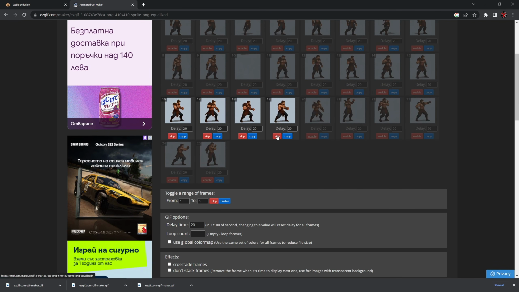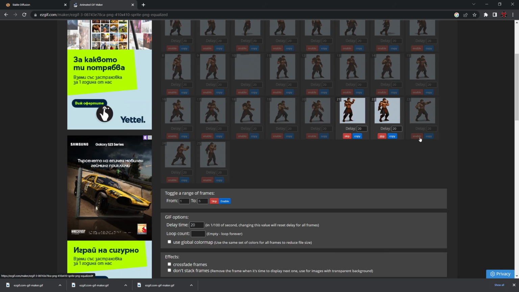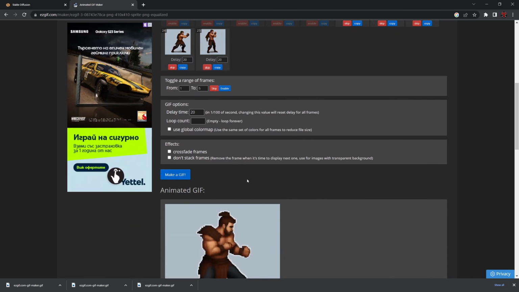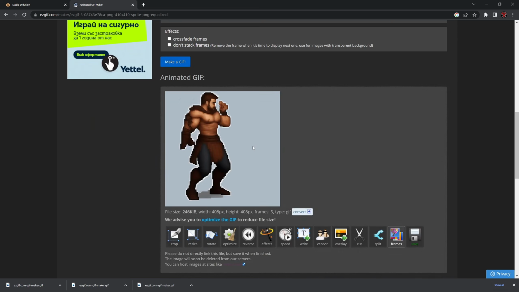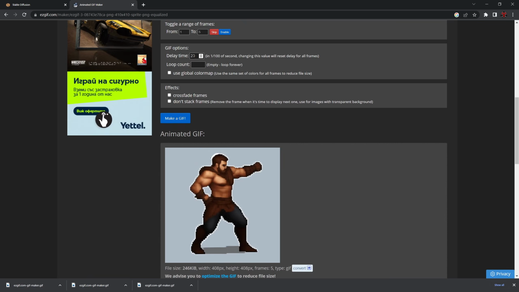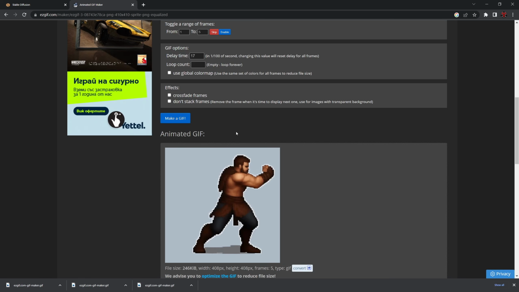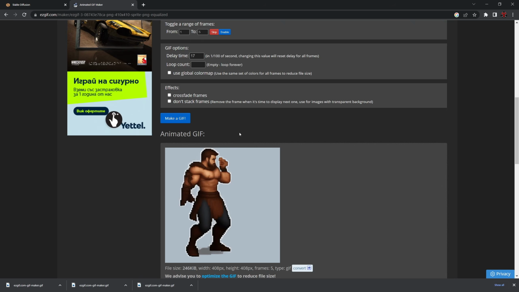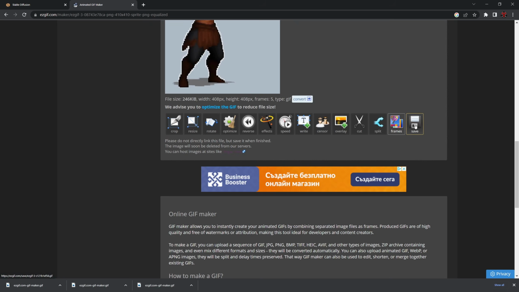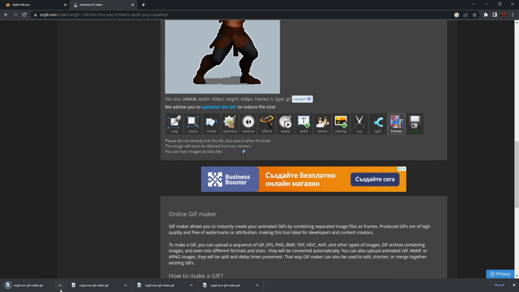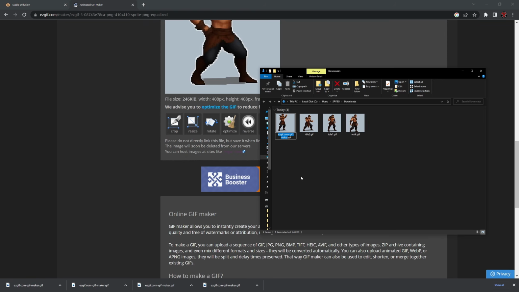And also for the final one, let's enable our hitting animation. Make a GIF. And this one can occur a little bit faster, so I can get back to 15. 17. 17 is fine. And I'm just going to press save for this one as well. And I'm going to rename this one attack.